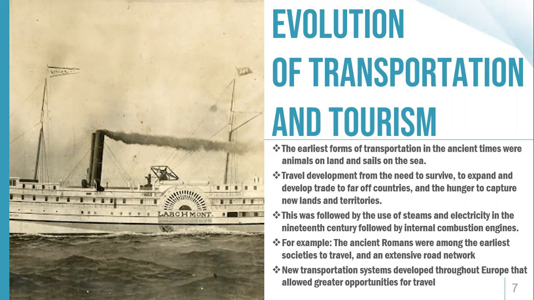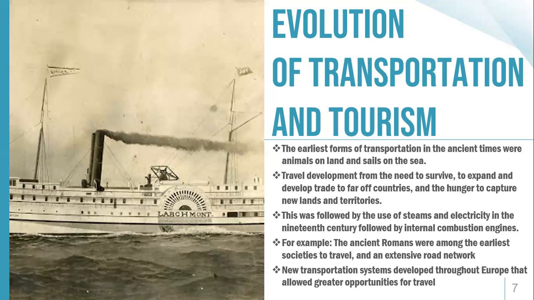Okay. So travel developed from the need to survive to expanding and developing trade. Okay, transportation and travel were developed because they wanted to survive. Okay, they wanted to trade, they wanted to do business. Because when they do not do business, they feel very hungry. Okay, when they feel very hungry, we end up dying. Okay, they need to travel because they want to survive.